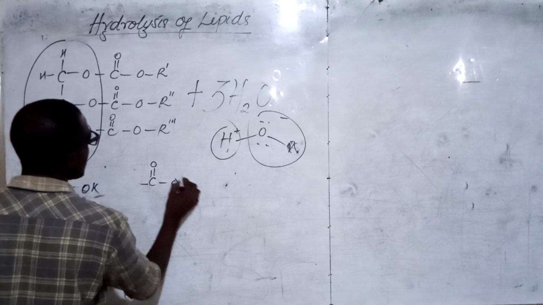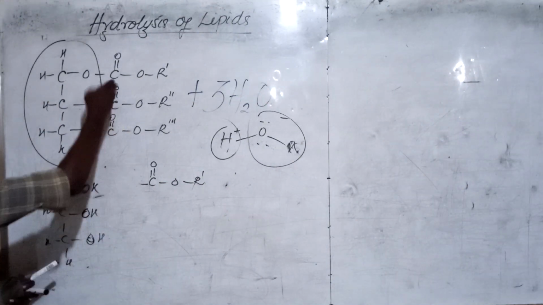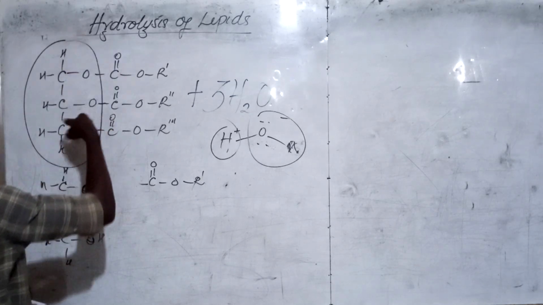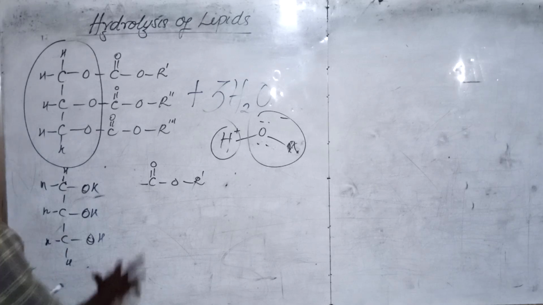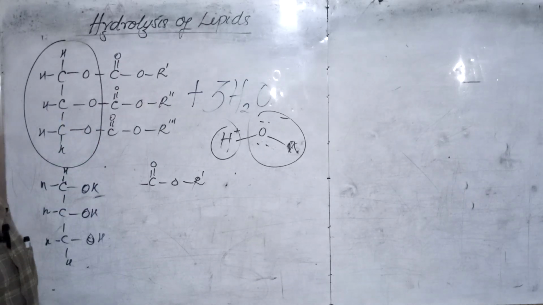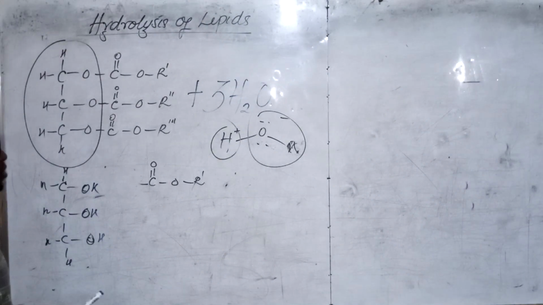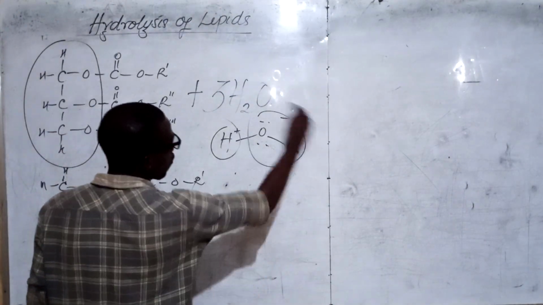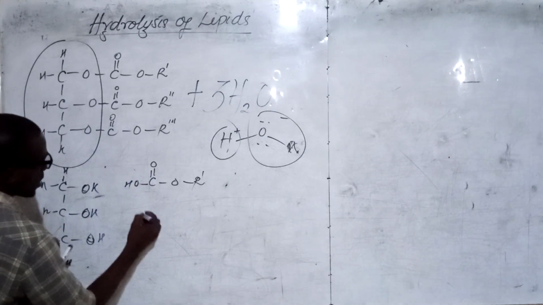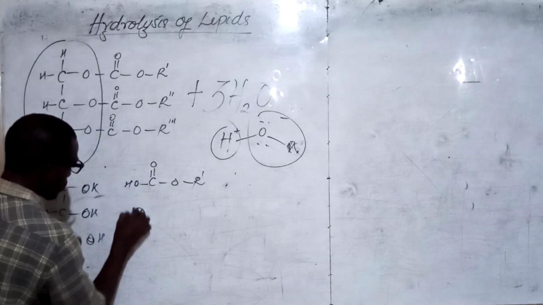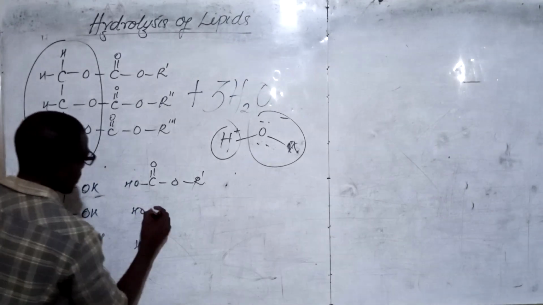Now notice, the products will be different because they are disjointed. You notice they are disjointed by the cleavage of this bond. They don't have any direct contact. So they will form different fatty acids. Yes, of course, they're going to form fatty acids. So you are correct by your guess. OH is going to attack this place, and OH will be attached here, and OH will also be attached to the second carboxylic group.